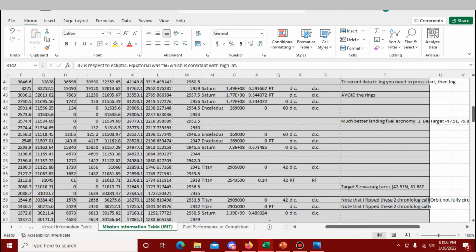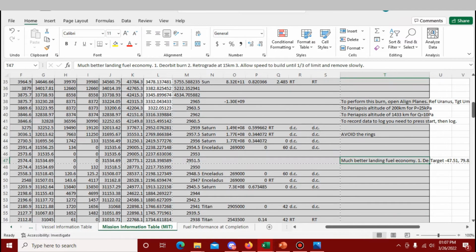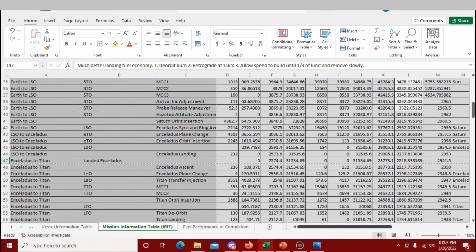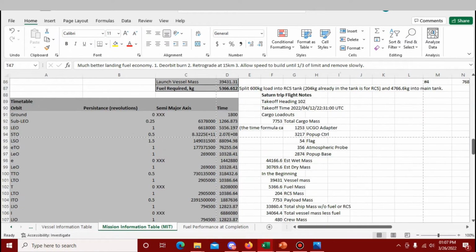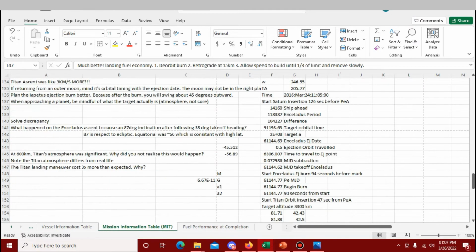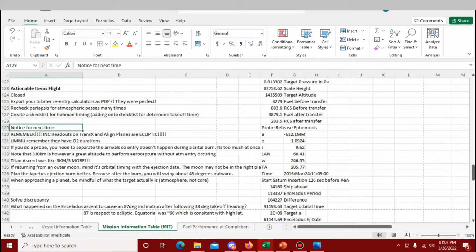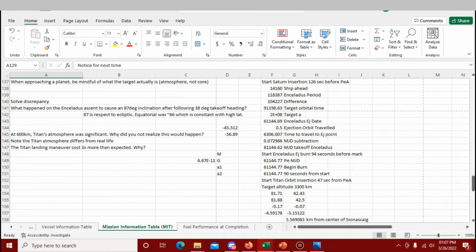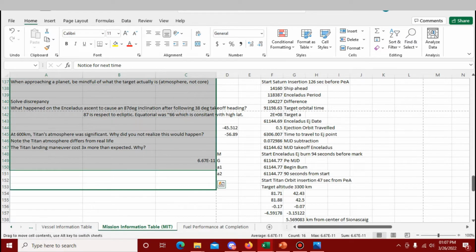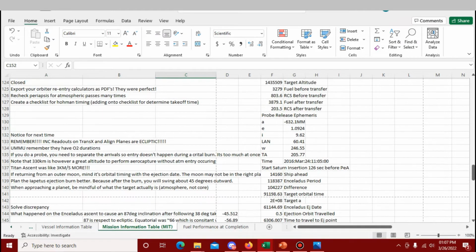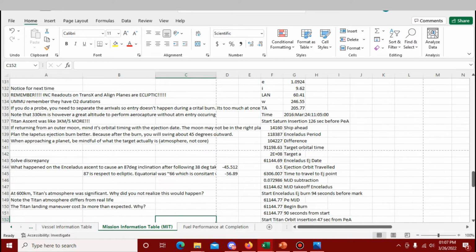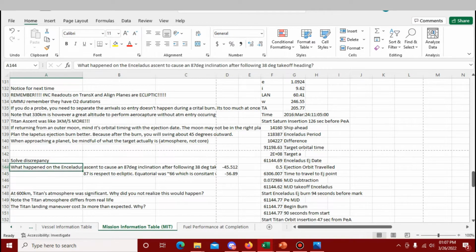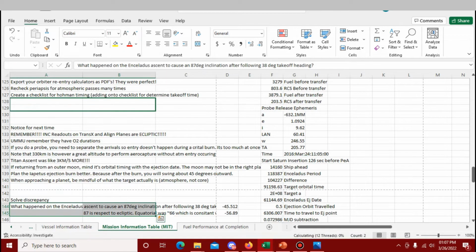And I said I wanted, I think it was 47 south? Yeah, 47 south, and took off fairly north-south, so that's going to add to my inclination. So the minimum inclination if I took off at 90 degrees would have been 48 degrees. So that explains that one. We can now move it to the closed area, and I don't need these things anymore. Alright, so moving that one up.